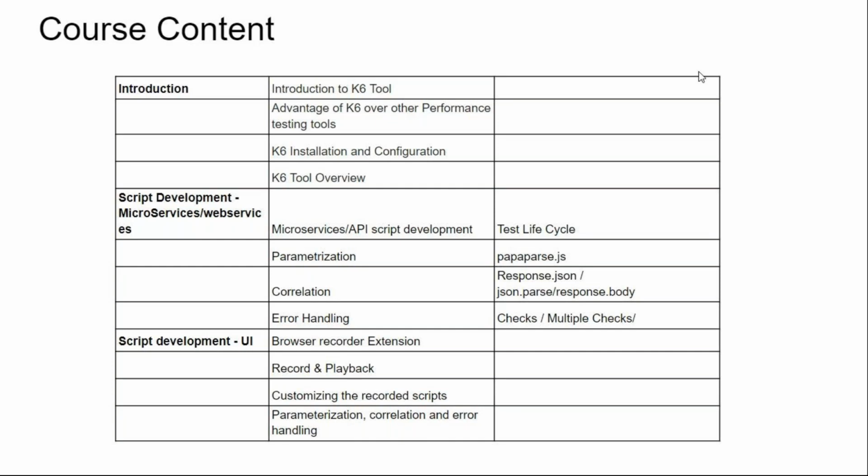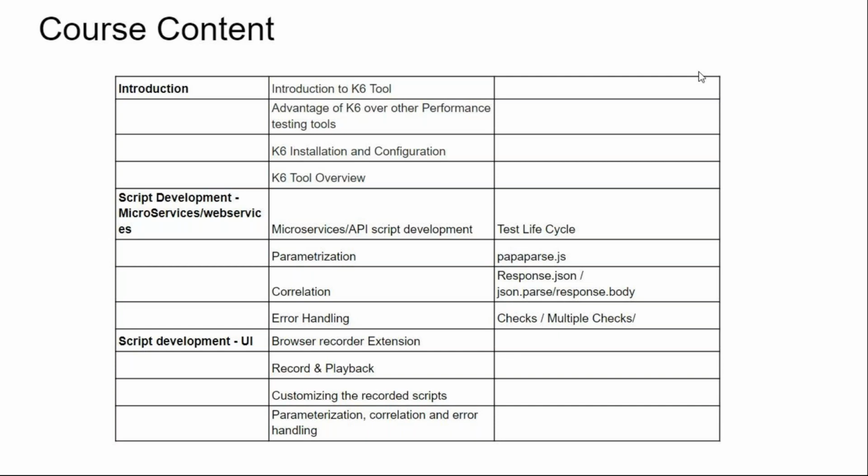You need to do scripting, whether you want to record it or you're going to create your own scripts for the APIs, parameterization, correlation, error handling, execution, creating scenarios, running it for multiple different scenarios, looking into the results, report. All these things are going to be part of any testing tool, as I was mentioning earlier, right? That is what we are going to follow as well.